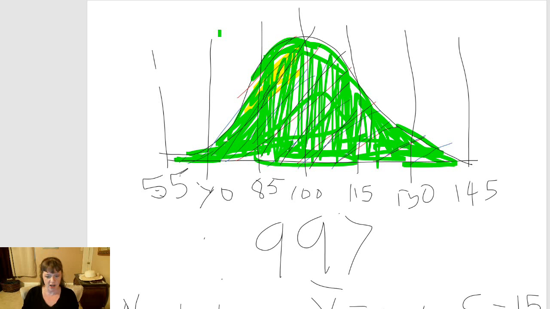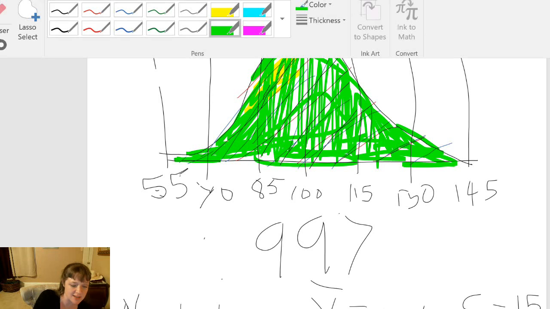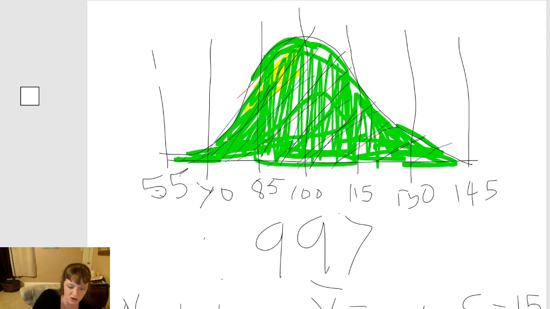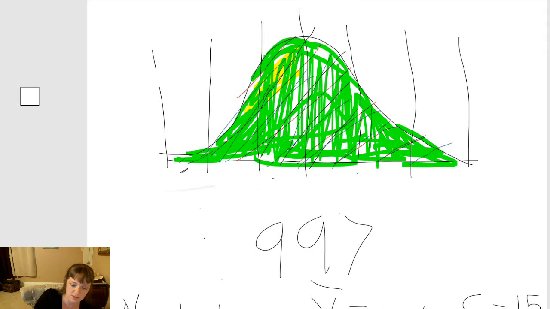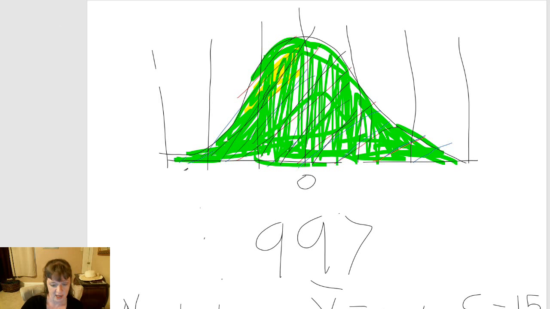All the z-score transformation does is this. It takes all of these raw scores and turns them into z-scores. So that anyone who used to have an IQ of 100 now has a z-score of 0. And anyone that used to have an IQ of 115 now has a z-score of 1, because they're 1 standard deviation above the average. Anyone who had an IQ of 130 now has a z-score of 2, because that's 2 standard deviations above the average. Anyone who had an IQ of 145 now has a z-score of 3, because that's 3 standard deviations above the average.